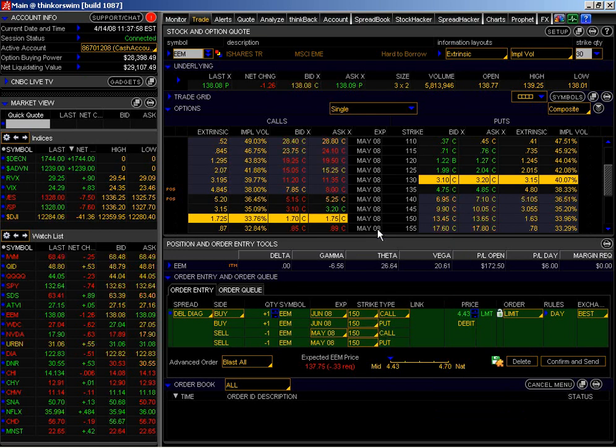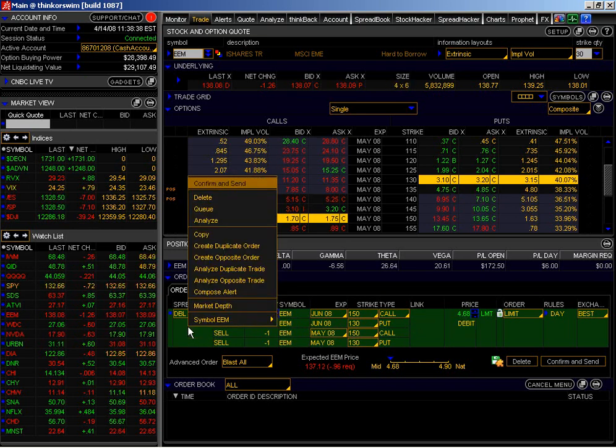We're going to click on that, and this will bring up our strikes. Now we're going to have to change these. We want the 150 calls, which are fine, but we want the 130 puts. So we've got to go down to the puts and put in the 130s. Okay, and now we double check this. We're buying one of the Junes, selling one of the Mays at 150. We're buying one of the June 130s, and selling one of the May 130s. Okay, and this is for a $4.68 debit.